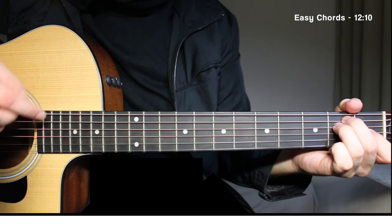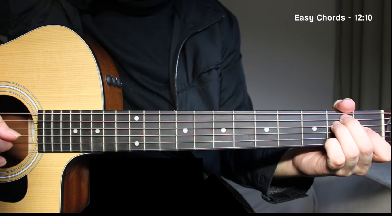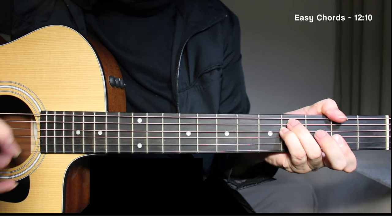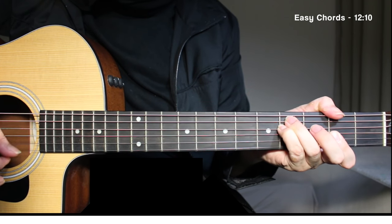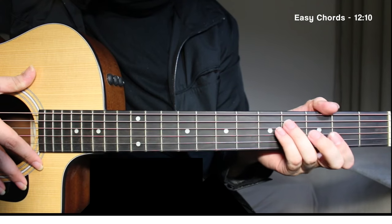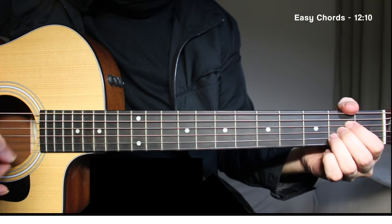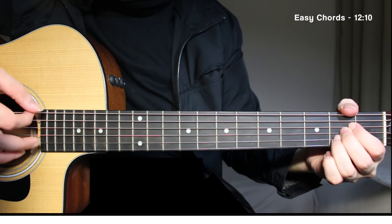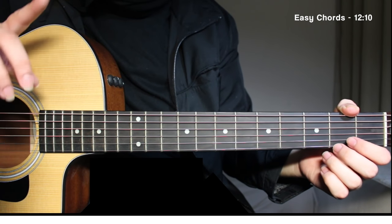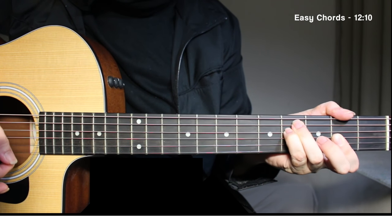But anyways, for E major we got this strum pattern: down, up, down, up. That is what is happening on E major: down, up, down, up, down. This comes on F sharp minor, or if you want to make it simple, if you want to avoid this chord because this is probably the hardest of them all, you can actually use A. Okay, so down, up, down, up, down, down, down, down. This gives the song a little different direction. In the original track, however, the proper F sharp minor is used, so we're gonna use that one.